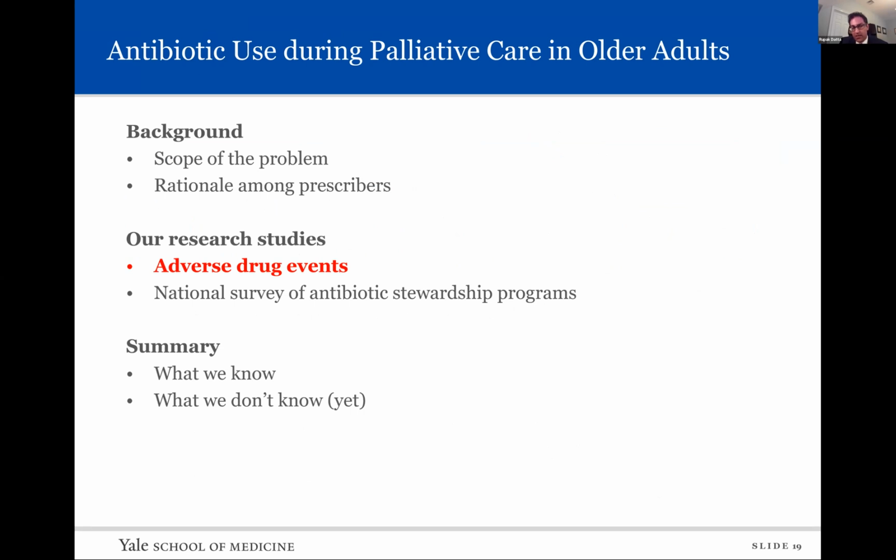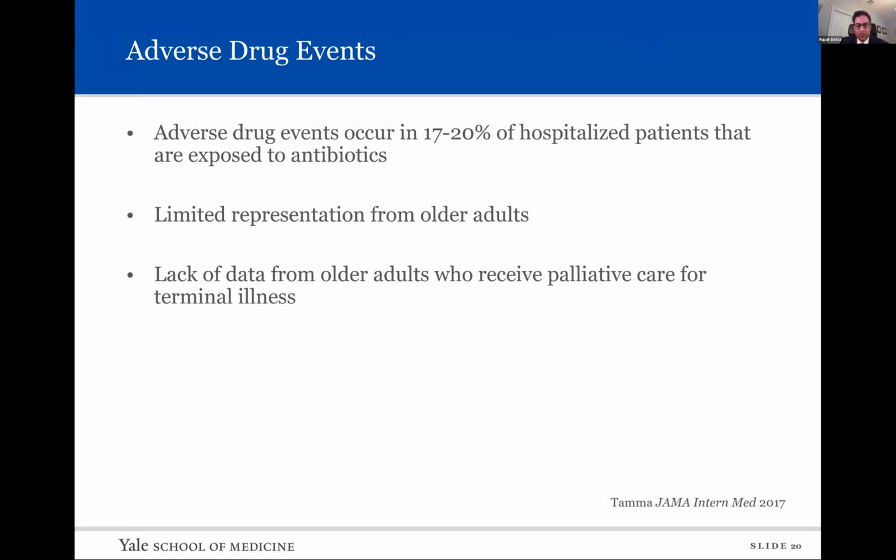And what I'd like to do now is transition to some of our own work that's looked at this issue. What's intriguing to me in this domain is that perhaps if it's difficult to establish relief of symptoms associated with antibiotics, perhaps instead we can establish the harms of antibiotics, which might inform patients, caregivers, and providers, particularly during goals of care discussions. And so that was the rationale that motivated this work that sought to evaluate adverse drug events associated with antibiotic therapy during palliative care.